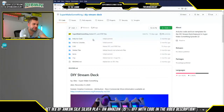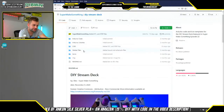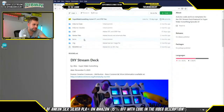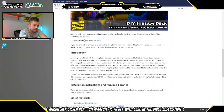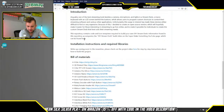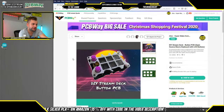So here you'll find the Arduino code and all the Arduino libraries, as well as the 3D printable CAD models and the Gerber files that you can use to get your boards fabricated, as well as an initial set of starter images and icons. But in case you are simply interested in building the exact same Stream Deck that we are building here, underneath the intro text of this GitHub repository in the README, you will find a link to the bill of materials, and the first of that is PCBs.